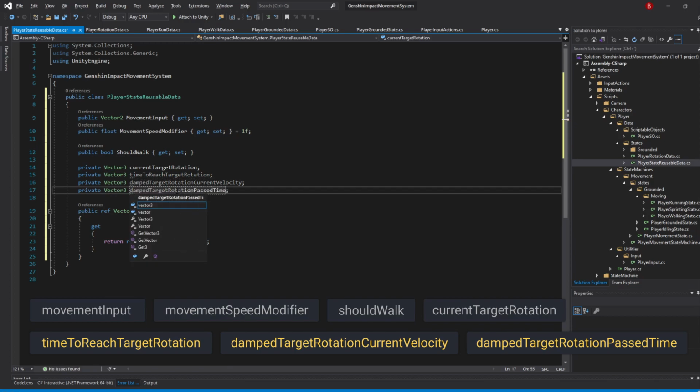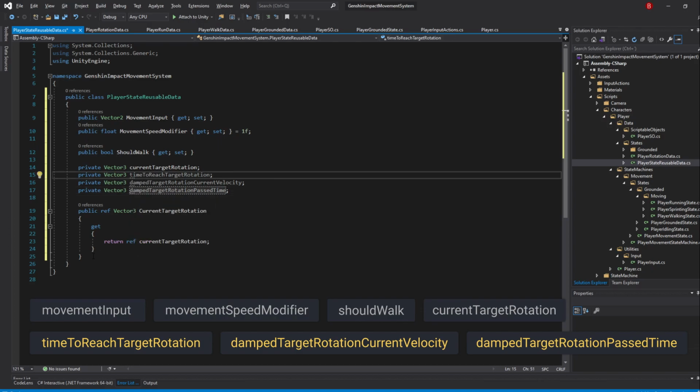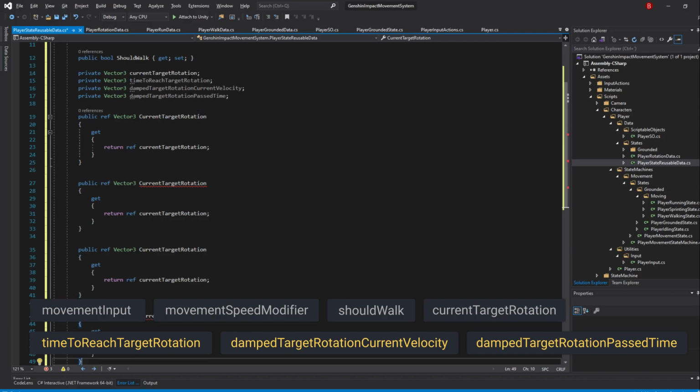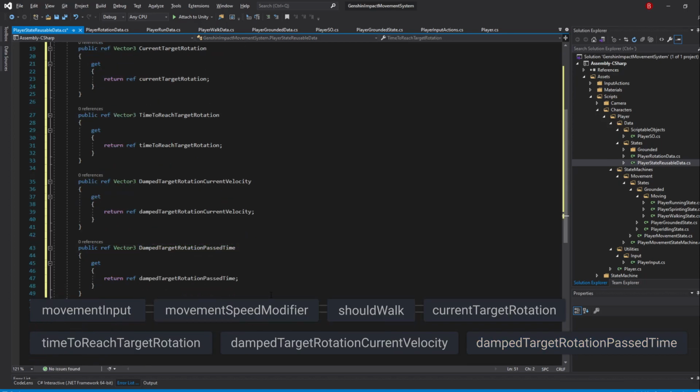Make sure you make all the properties public. We now have our reusable data.